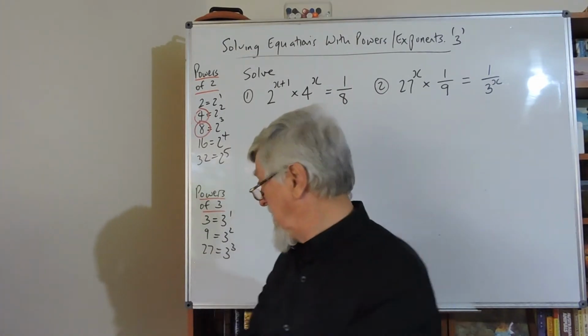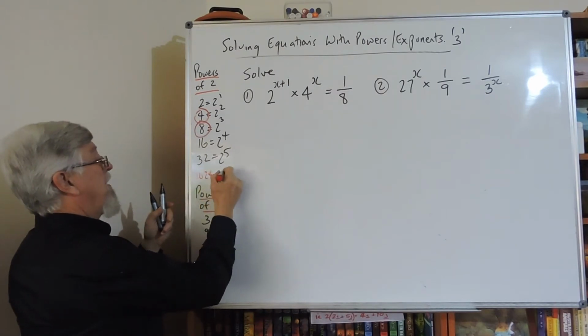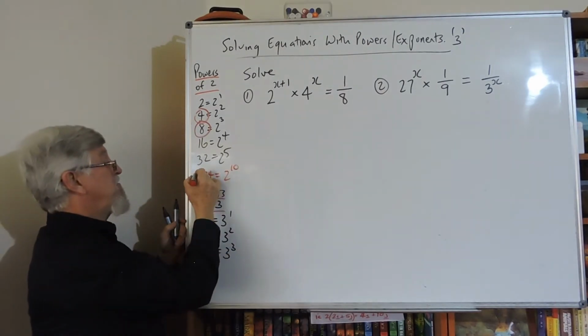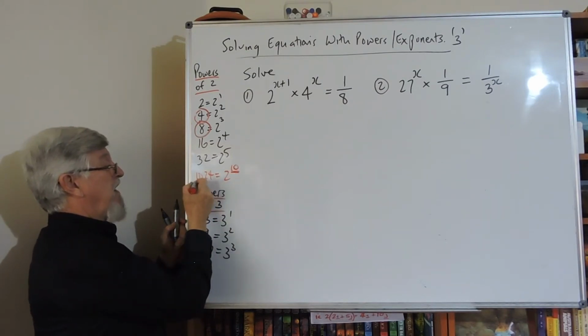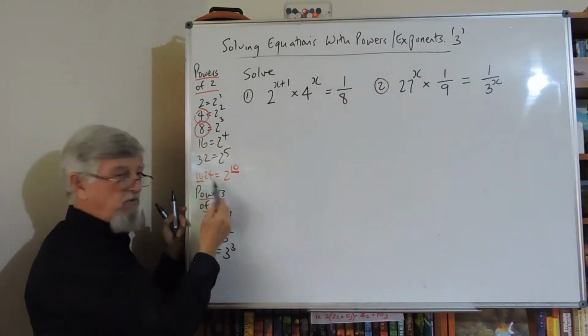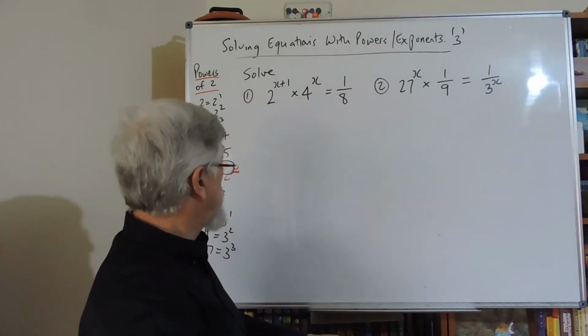It's one of those funny little things. If I wrote it here, 1024 is 2 to the 10. So it's nice for memorisation that the 10th one in the pattern starts with 10, and rather interesting, it's got a 2 and a 4. There's no reason for it, it's just the way numbers have worked.